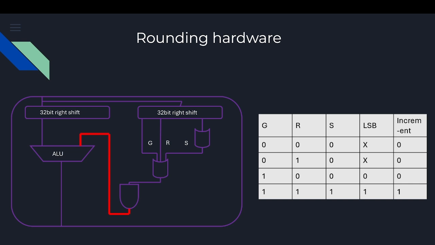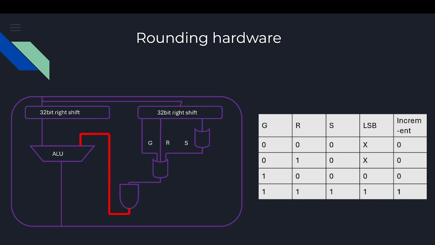Right? And then this truth table shows when the rounding hardware increments the mantissa. If all 3 bits, the G, R, and S, are 0, that means the result is already exactly representable. So increment is 0. If only the round bit is 1 but the guard bit is 0, we are still below the halfway point. So we also do not round up. If the guard bit is 1 but the round and sticky bits are 0, we are exactly at the halfway point. In this situation, just round up to the nearest number, I guess.